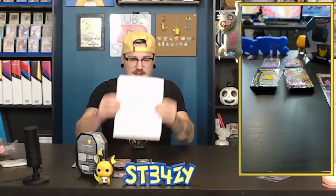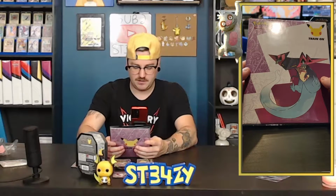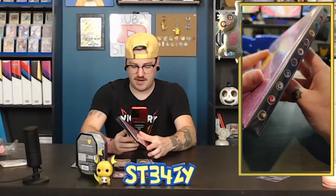Oh, wait, hold on. We got this too. Talking about Pokemon Prime. I like that they did this. Will I read it? No. But here's what I didn't know was in this. This bad boy right here. We have a binder. That's pretty rad. I wasn't expecting it.